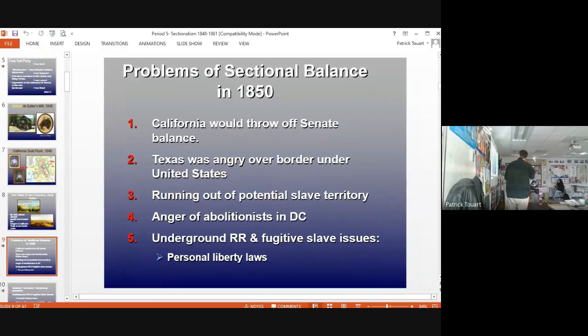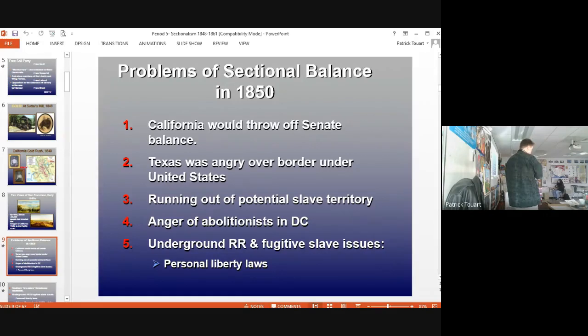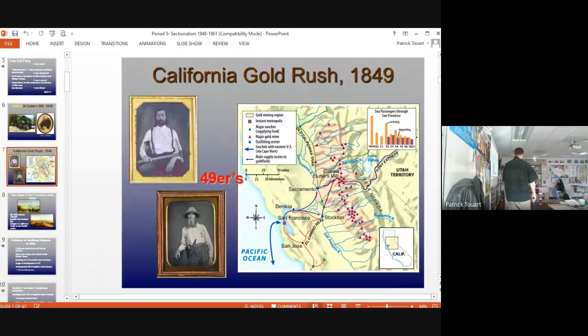Okay, so here's the debates that are raging in America. This is where sectionalism is going to kick off. So California certainly helps kick it off. If California comes in, it is apparent by the sheer volume of people, what will California be? No, they don't bring slaves there. In other words, those hundreds of thousands of people that come in, even though it's an agricultural state, that's not what they're doing initially.